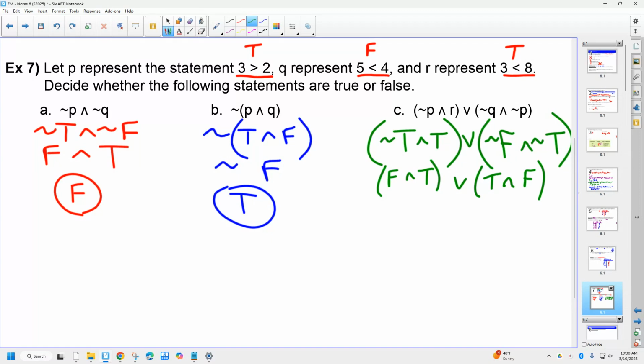Continuing, false and true. False and true is false. Or true and false is false. False or false is false.